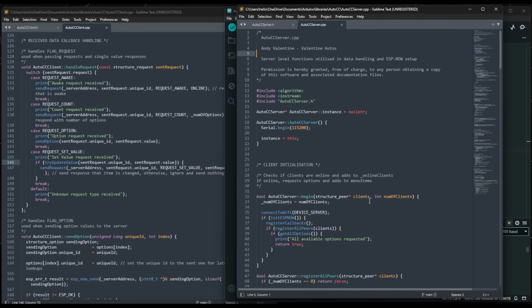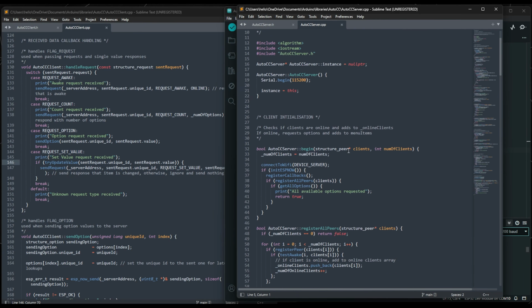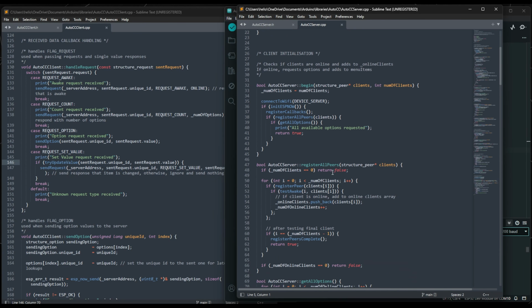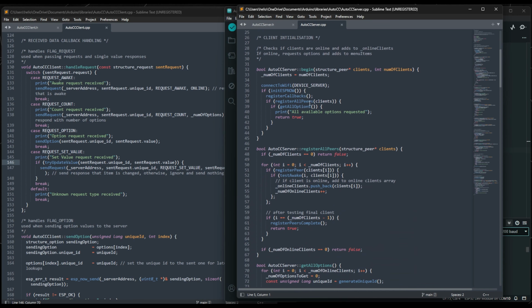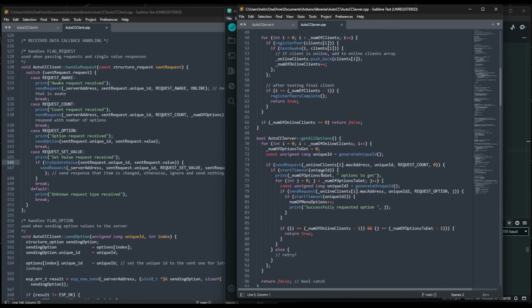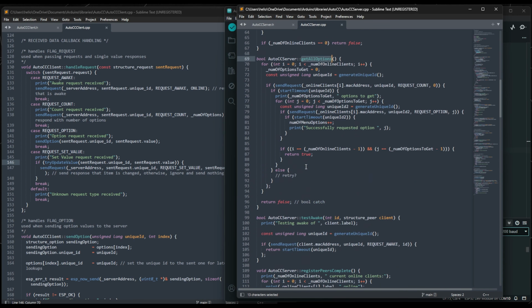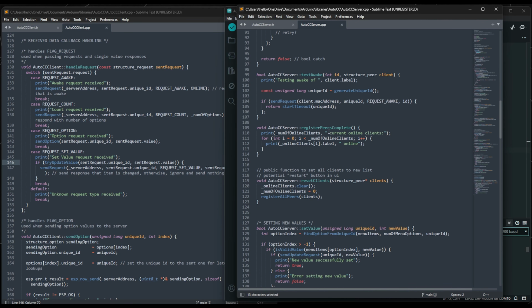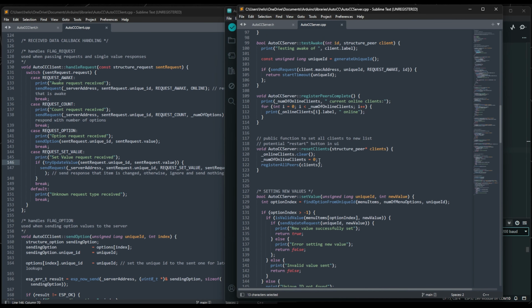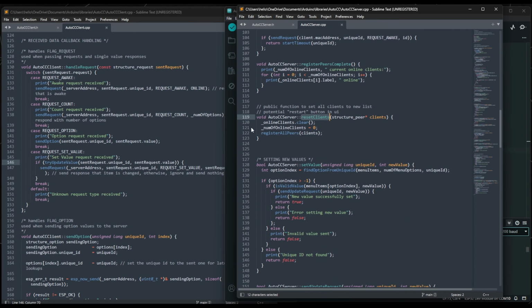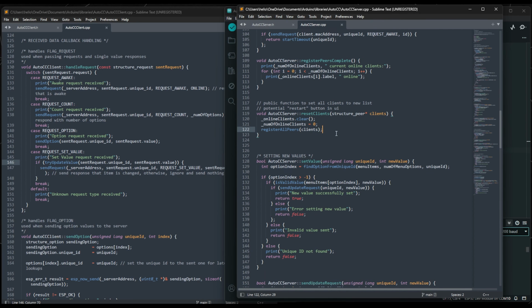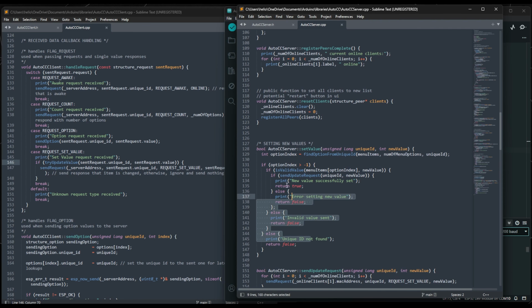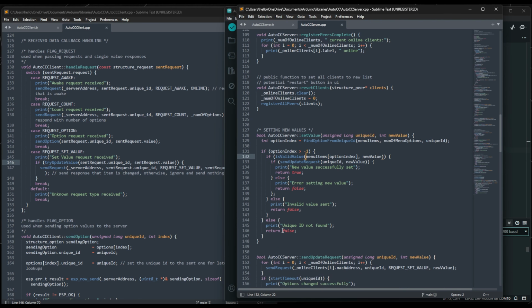Just checking whether there's anything in the server that I think is worth pointing out. I don't think there is. Like I say, it's all pretty simple. We've got these functions that test awake. We've got a registration of all the peers. Reset clients is the one, like I say, that'll just clear the list and then re-register all the clients. Set value.